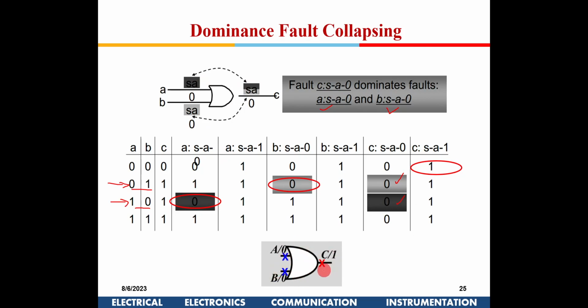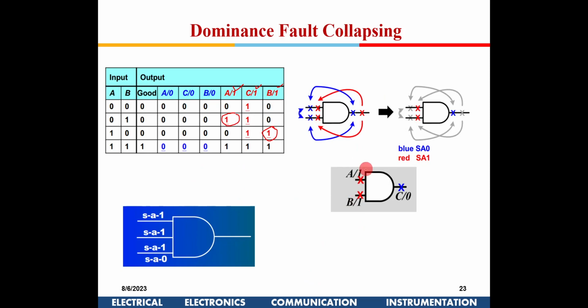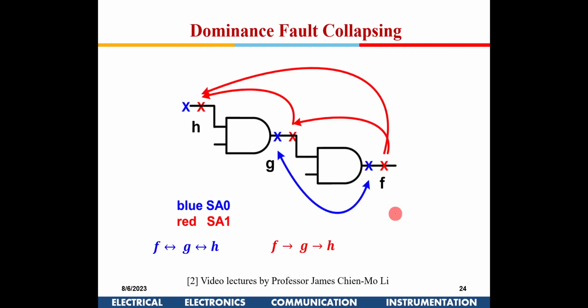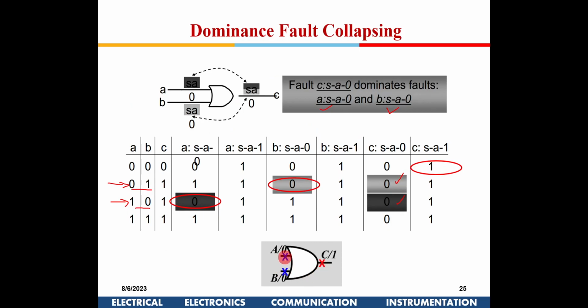Okay, there will be a stuck at 1 here, and there will be stuck at 0 and stuck at 0 here. Like for a NAND gate, what we did, we had it stuck at 1 here and stuck at 0 at the output. For an OR gate, it is the other way around. Stuck at 0s will be retained here, and then stuck at 1 at the output we will retain. So again, from the 6 faults, now we have finally zeroed down to only 3 faults. Okay, so this is known as a dominance fault.